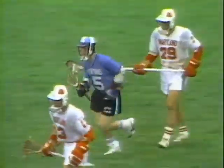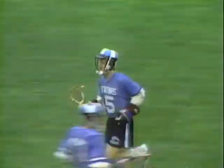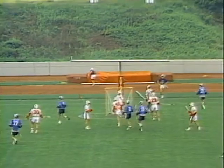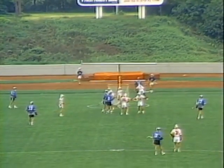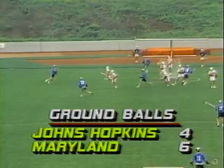Don't forget, a year ago, Brian Wood was considered right there, number 15, the best attackman in the game. Now he's coming off, and this is what Zimmerman's doing. He's putting his second unit in. He puts him in as a blue team. He puts his whole second unit in together. That keeps that first unit fresh. He'll be running the defense of Maryland here, trying to get them a little bit tired.